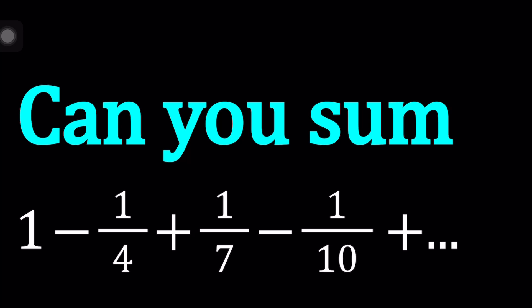So we have a 1 in the denominator and then a 4 and then a 7 and then a 10, kind of like an arithmetic sequence but in a reciprocal form. And then the signs alternate, plus minus, plus minus, so on and so forth.